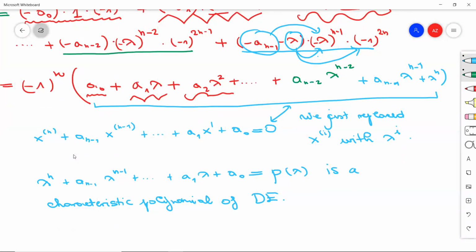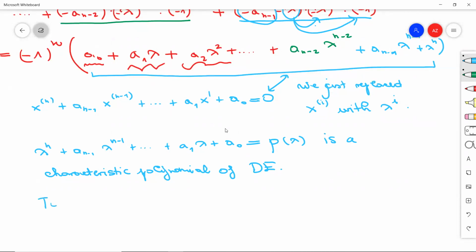So if we go to the system, then we have to compute its eigenvalues. The eigenvalues of the corresponding system are just the zeros of the characteristic polynomial. So this shows that we don't need to go to the system. We just use the system to prove this fact. So how to solve such a differential equation of order n? We introduce its characteristic polynomial and compute its roots.